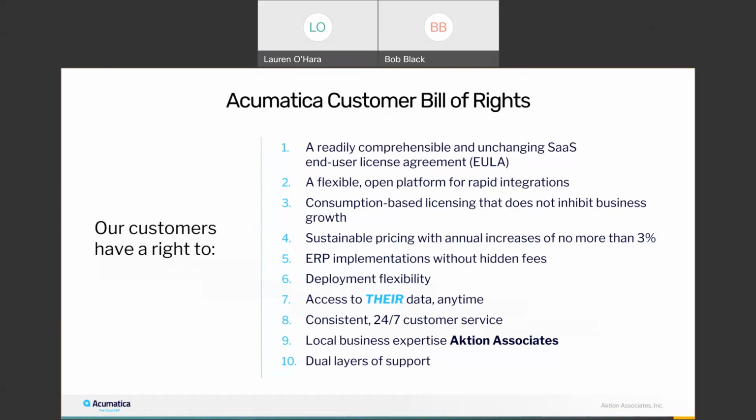The consumption-based licensing is another real benefit, with multiple ways that you can deploy it and license it. So that as somebody in the warehouse or some salesman on the road, or people who are casual users, not your hardcore day-to-day heavy entry people in your office, they all get logins. There's no reason not to have everybody with a seat on the bus, as we like to put it, so that everybody gets access to the software, even if they're on the road and only in there a couple times a week. They still get a license.